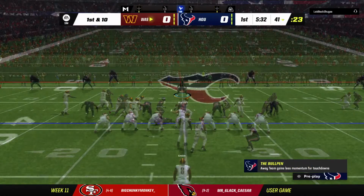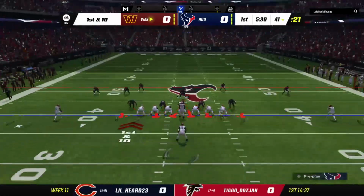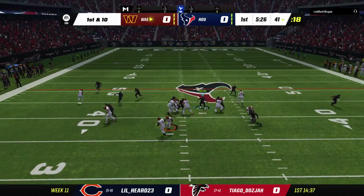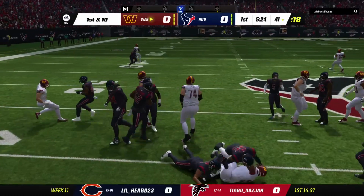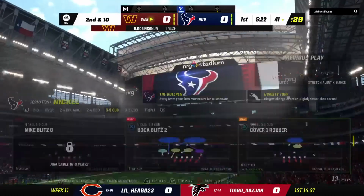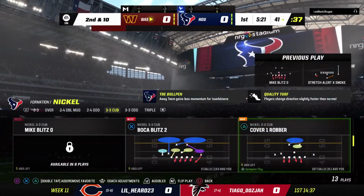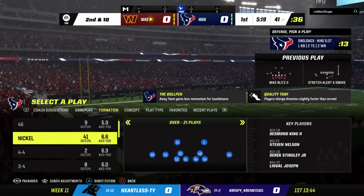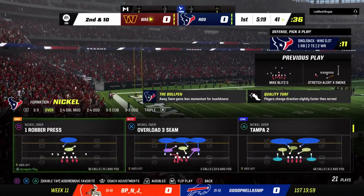But one of the ways the quarterbacks keep all the receivers alive in a play, never lock in on any one guy. Make sure you keep your eyes moving, scan the field. And here he finds the open guy for a nice pickup. And not able to break away this time as they're going to stop him right around the line of scrimmage. Desmond King making the tackle.